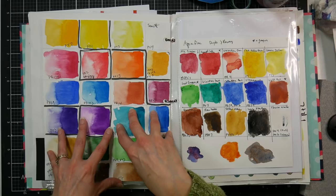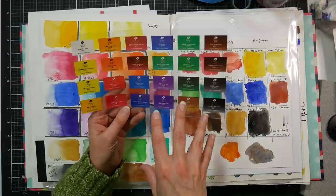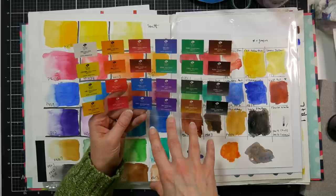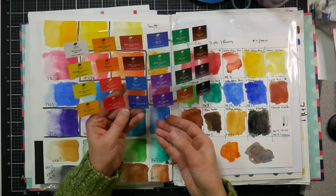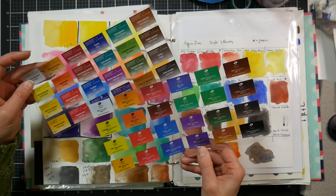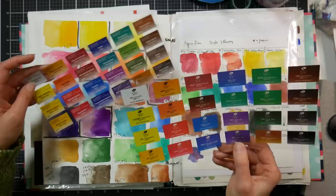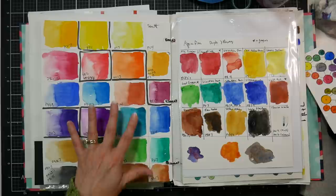With the Sonnet watercolors I could dig up lightfastness and pigment information. There is lightfastness info on the overlay here — I used Google Translate to scan the brochure and figure out what was most and least lightfast. A rating of two would be poor, four or five would be good lightfastness. The Paul Rubens set uses a one-to-three scale, which is a bit different, but there is lightfastness information. There's pigment information on the Sonnet website, and I didn't see any yet for Paul Rubens, but it could be coming — and I think it's probably the same, given all the similarities. So I assume there's a collaboration between those brands.